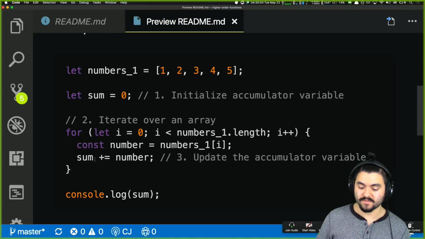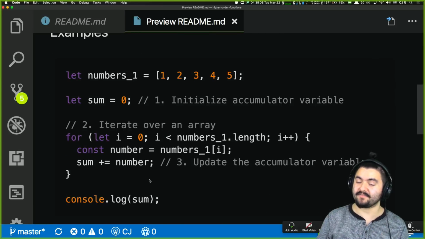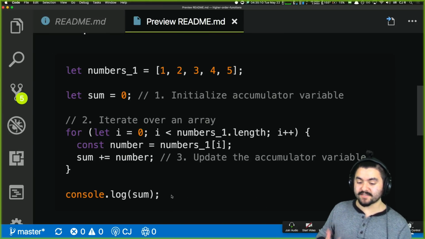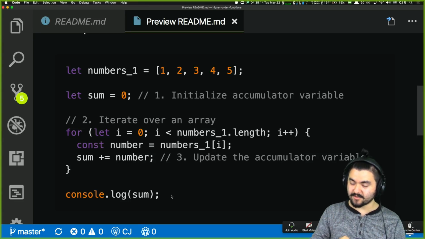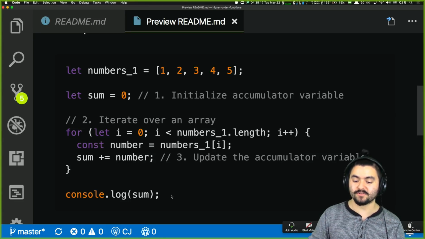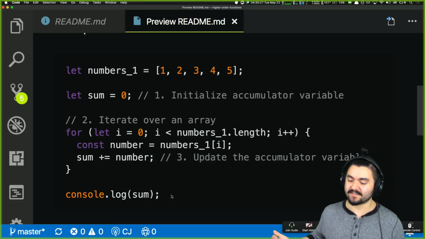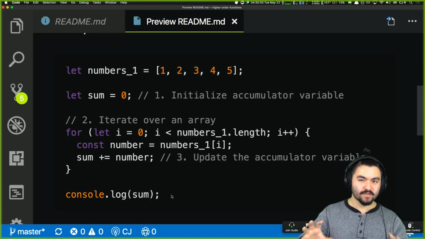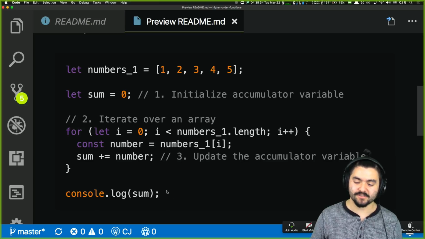When the for loop is over, we have the total sum. So this pattern of initial value, iterate and update the accumulator, and then you have your final result, this is the accumulator pattern. Now this could be done with the forEach. Typically when you're using a filter or a map, you're accumulating an array. Reduce can be accumulating to some other value, but this is what's really happening. You have some value and you're building it up. Thoughts, comments, questions about this, Tony?